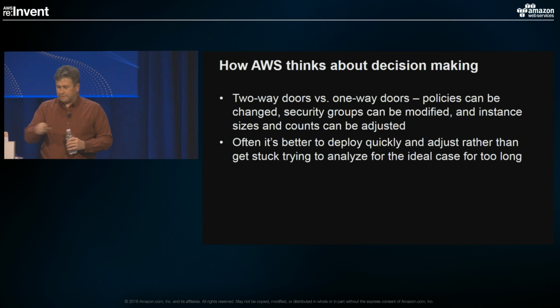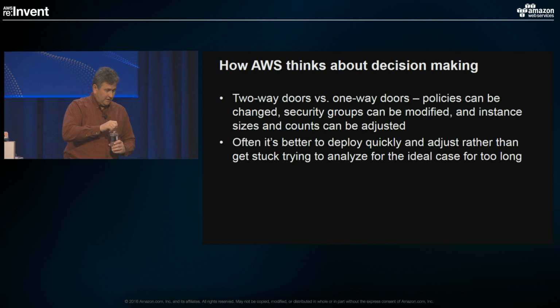All right. How AWS thinks about decision making. This is a fun one because my boss loves to say this one: 2-way doors versus 1-way doors. It took me a couple of weeks to even become one with this sentence that I put into this PowerPoint presentation. I'm the one that typed it in. But the idea is you really shouldn't be doing something that can only go one way. He'll probably yell at me later, but this is my interpretation of it. It's really about, can I recover?